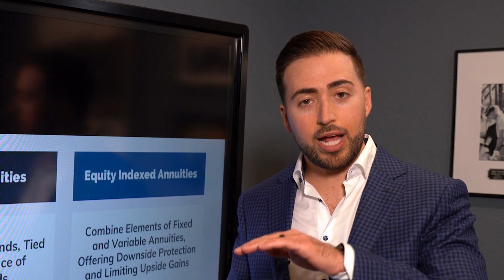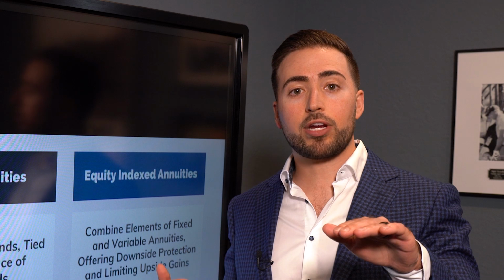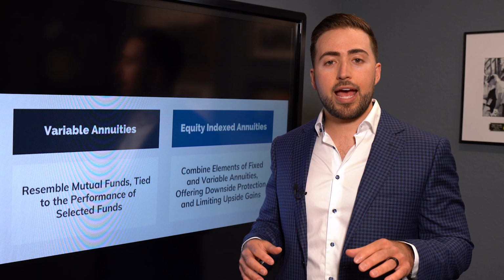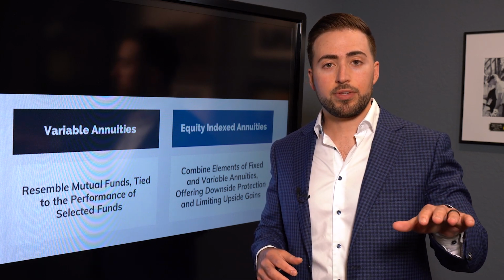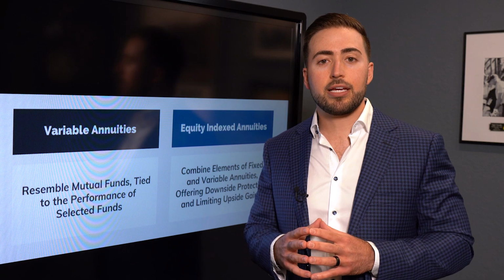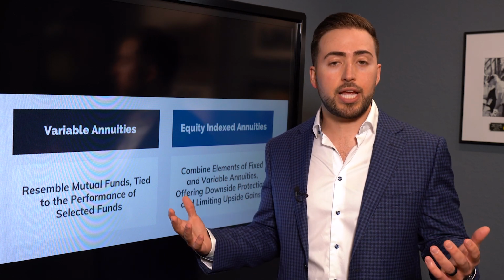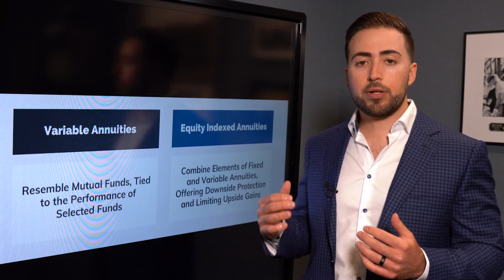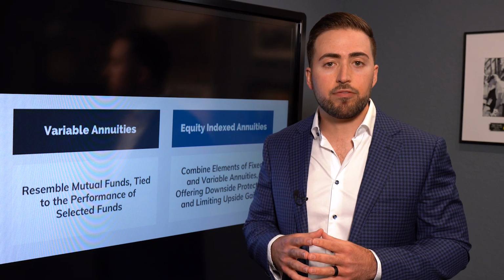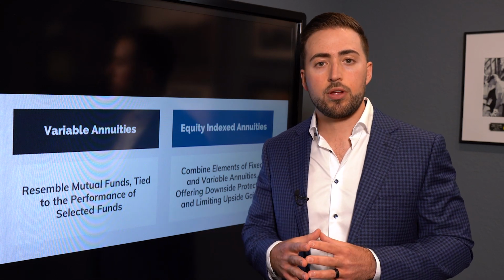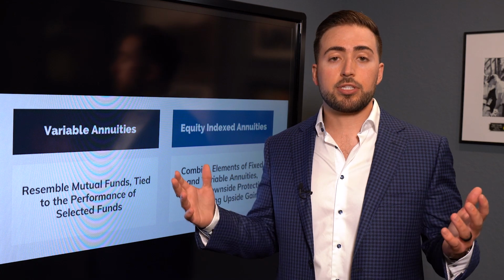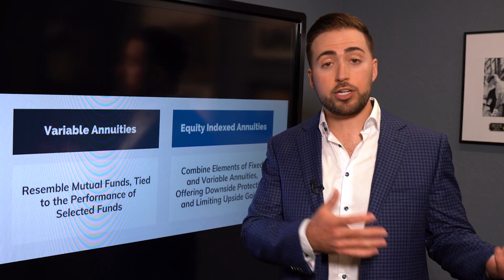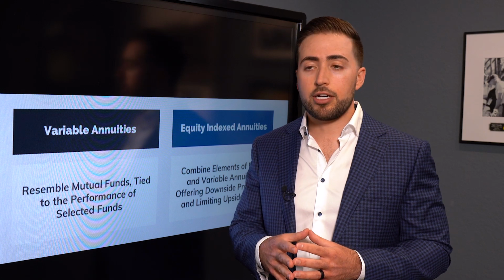So, if the stock market's down 10, 20%, you would have a 0, okay? And if the market's up 10 or 20%, you would participate in some of the gains of the market. So you're going to have a floor of 0. That's the least amount that you can make. And then you can make up to a percentage, or a cap, or a participation rate. Fixed index annuities, typically you can tie them to the S&P 500 or another index, and you have a couple different ways that it gets credited. You have a 1-year index, a 2-year index, a 3-year index.